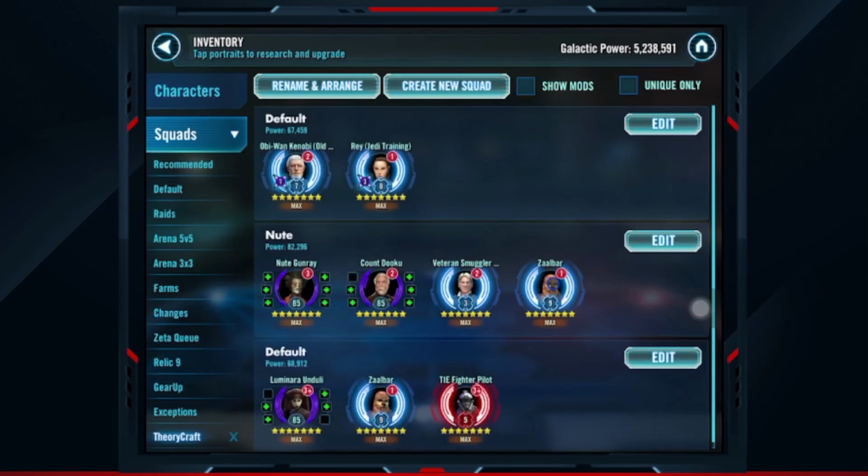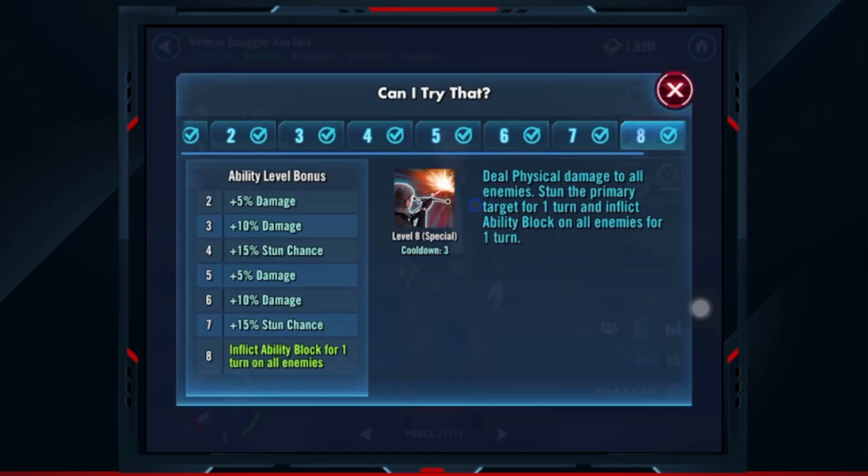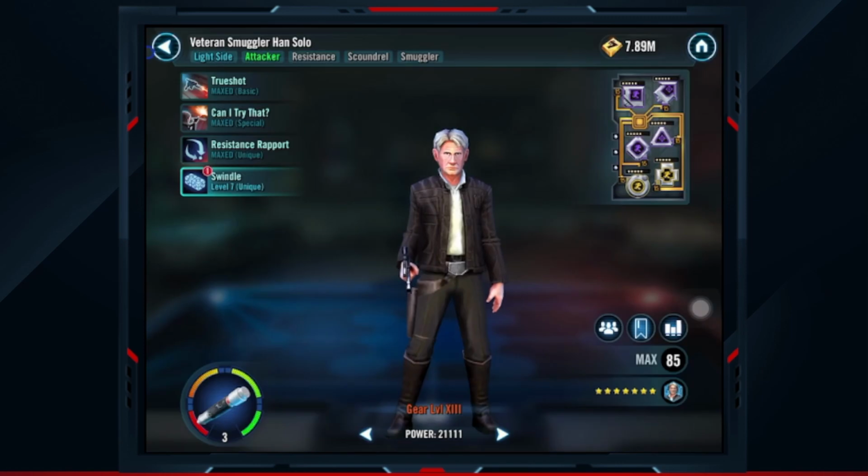And Zaalbar will taunt, and then just when Han attacks again, just because he's getting so much health steal, his health will fill back up. And also, why I like Han, he has a stun and ability block, an AoE ability block, and that stuns the primary target.